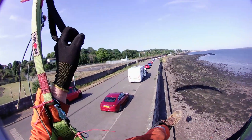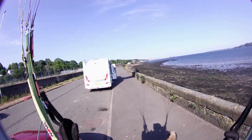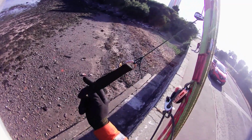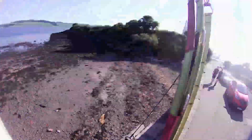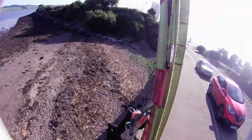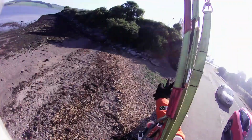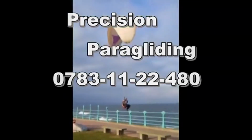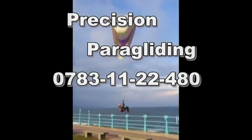So getting changes in here. Feel it through the risers. The wing is giving you lots of information. Again, hold it on the side slip. We zoom climb. Set. You see the hands are running. It's almost all harness control. Check the airspace. We'll go around the tree thing on this one.